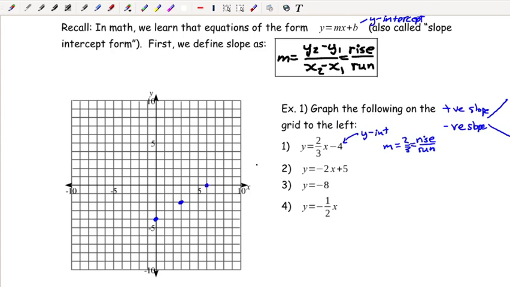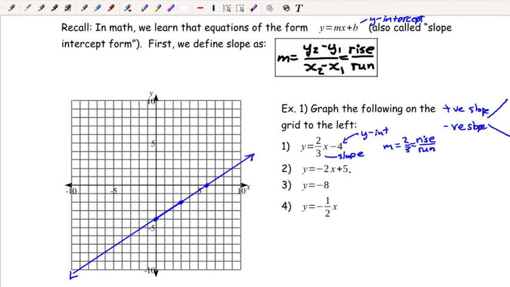Once you've got 3 points on the graph, if you've got a ruler, you should take out your ruler and connect them. Connect them all the way off the graph, put an arrow on that end, and then connect them up all the way off the other end of the graph, and put an arrow on both ends to show that it keeps going forever and ever in both directions. So again, start with your y-intercept, then take a look at your slope as rise over run.